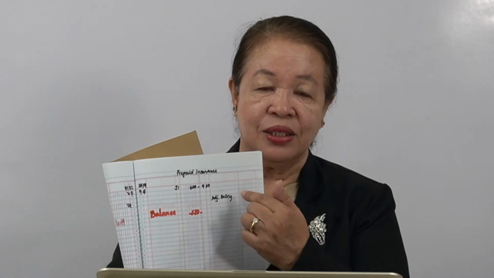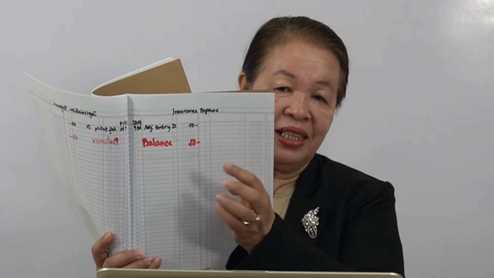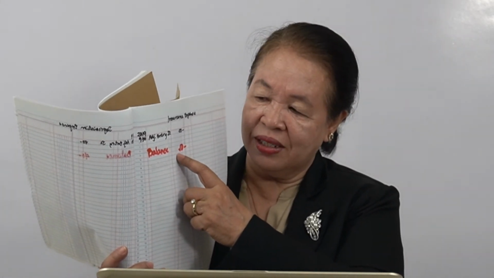Yung asset, babawasan natin yung 600 na nasa debit. So, ang bawas niya na 50, lagay natin sa credit, prepaid insurance. So, ano na mangyayari ngayon doon sa insurance expense? Okay. So, yung insurance expense mo, meron siyang debit na 50. No? Kasi ang sabi natin, pag expense, debit. Pag income, credit. Yan ang account sa income statement. No? So, ang adjusting entry mo, 50 na insurance expense. Saan mo siya dadalhin pag gumawa ka na ng statement? Sa income statement account kasi i-claim mo na siya as an expense. No? Okay.